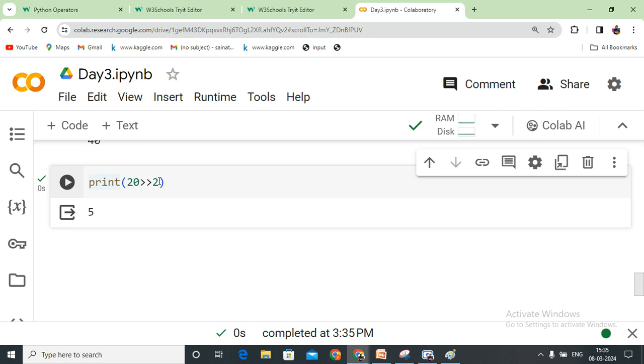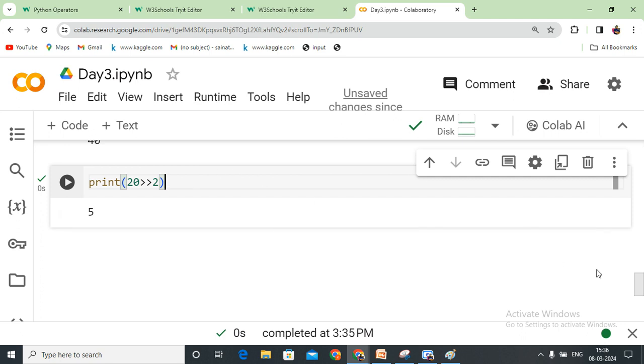Good. If you shift one time, you will get 10. 20 by 2 is 10, right? And if it is shifted two times, it becomes 5. So that is fine and that is good.